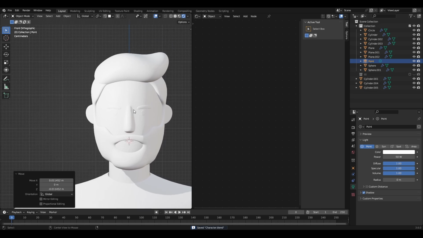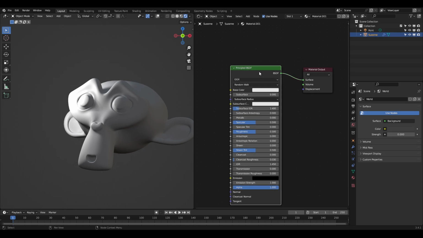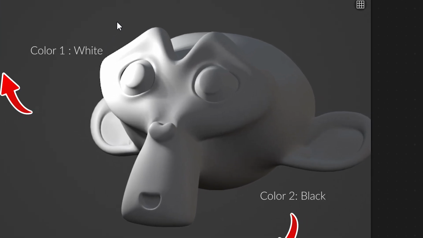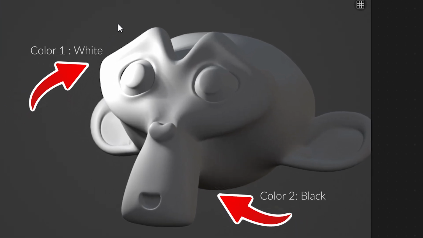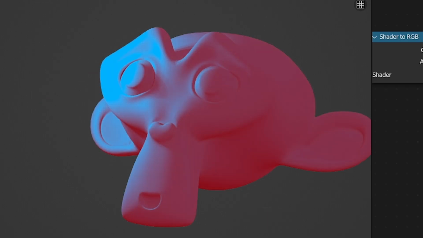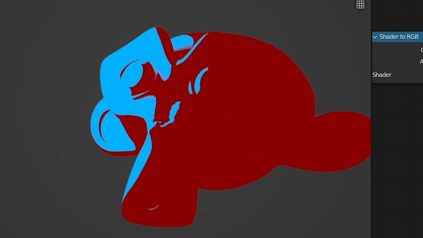Before diving into the actual material, let me first explain the shader we use. The Principled shader is linked to the output here, as you can see. If we somehow get the shader's black and white values as color inputs, we can add any colors to this, which may not be photoreal, but very artistic. And if we can crush this fading, we get cool cartoon shader vibes.